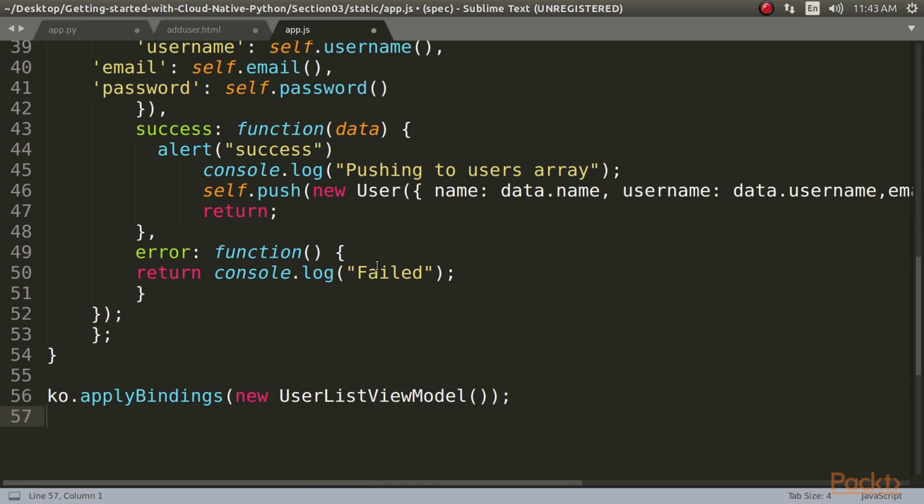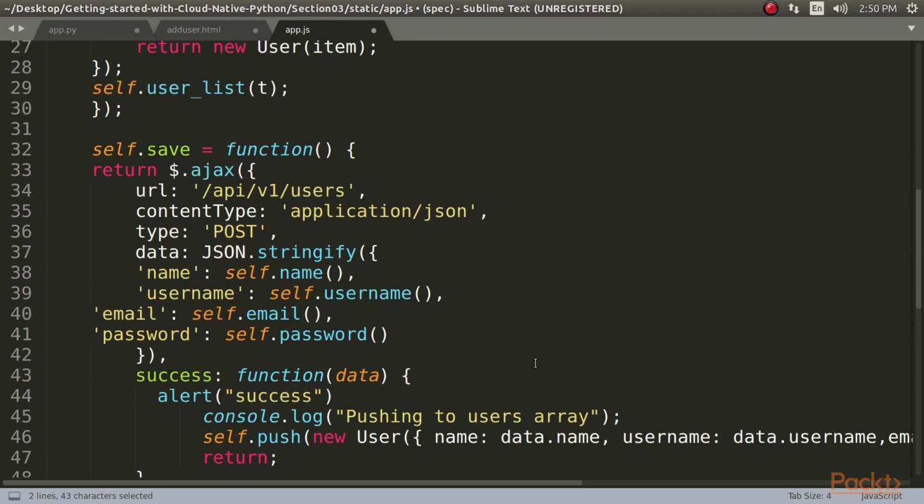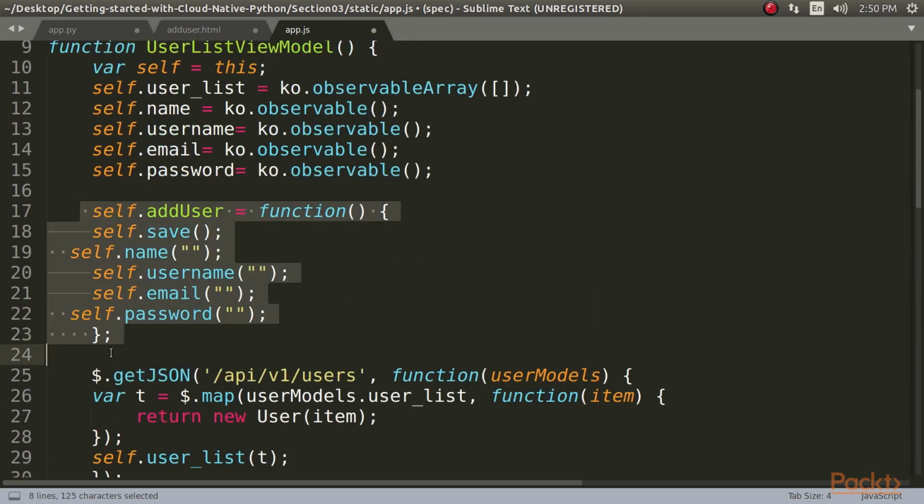When you submit your content on the HTML page, a request will be received at app.js, and this code will handle the request. It creates the model and sends the content to this function. This adduser function calls the self.save function with a passing data object. The save function makes an AJAX RESTful call to the backend services and performs the post operation with the data gathered from the HTML pages. It then clears the content of the HTML pages as well.